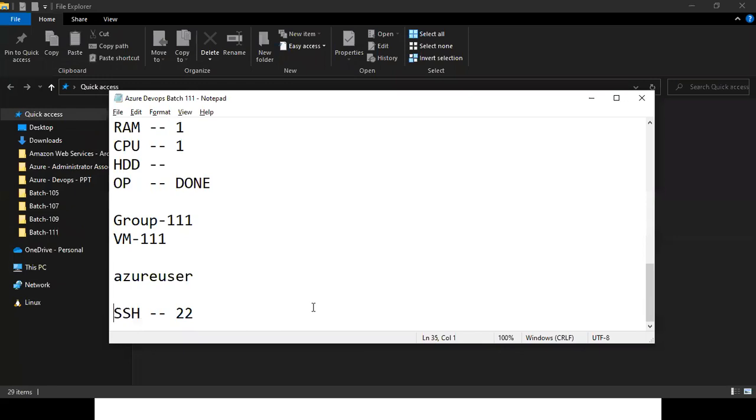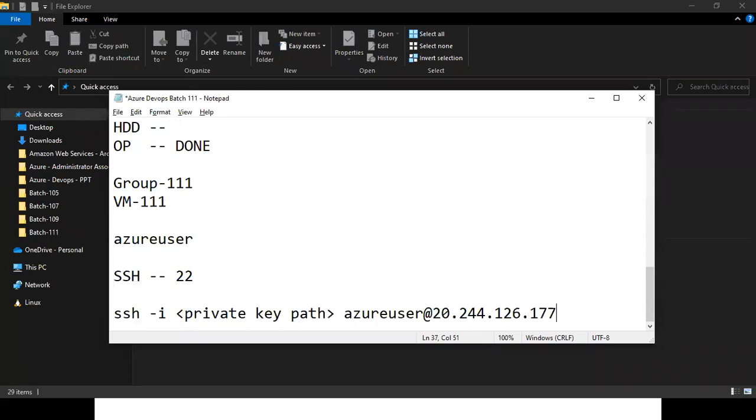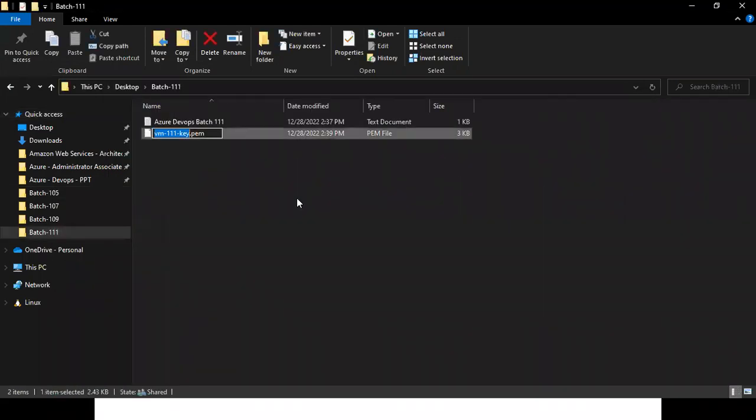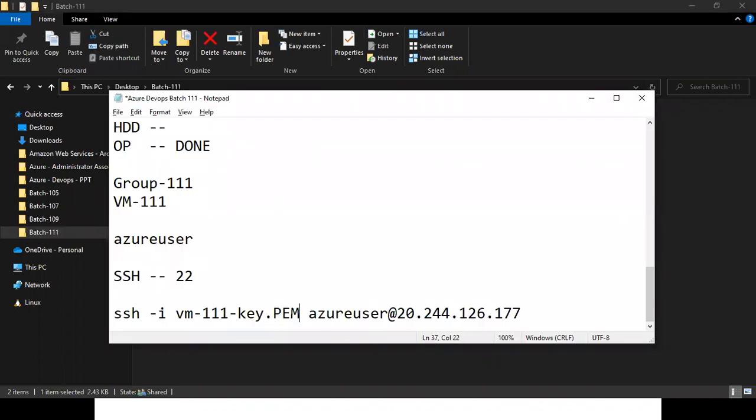Let me copy the command and paste it here. Now here we need to mention the key name. What is my key name? Let me go to my folder. Here is my key. Give your key name here, with the dot extension, in small letters, not capital.